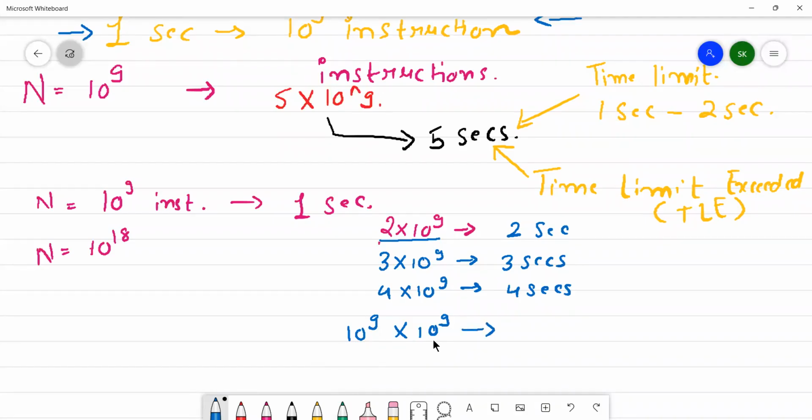So in how much time will it execute? Bhuvnesh and everyone else, check your answers and think. If this is 2, it is taking 2 seconds. If this is 3, it is taking 3 seconds. So if this variable factor is 10 to the power 9, then it will take 10 to the power 9 seconds now. How are 2 seconds and 1 second something you are getting as an answer?